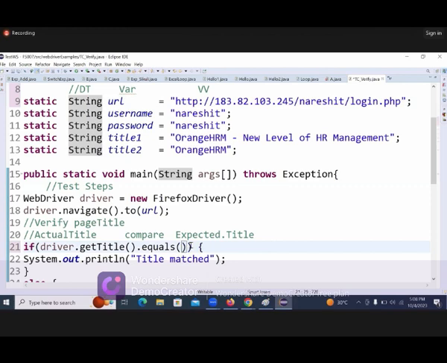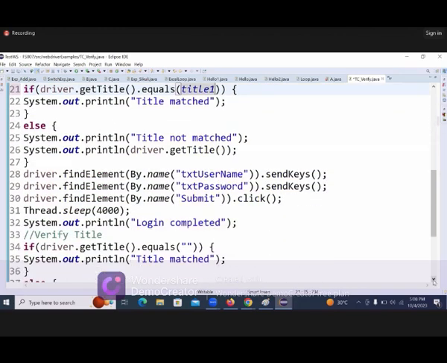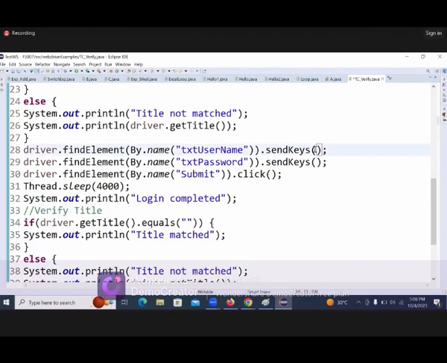After that, this is title 1. After that, username and password. The username we assigned to the variable and we are calling it. Then you will take the password.